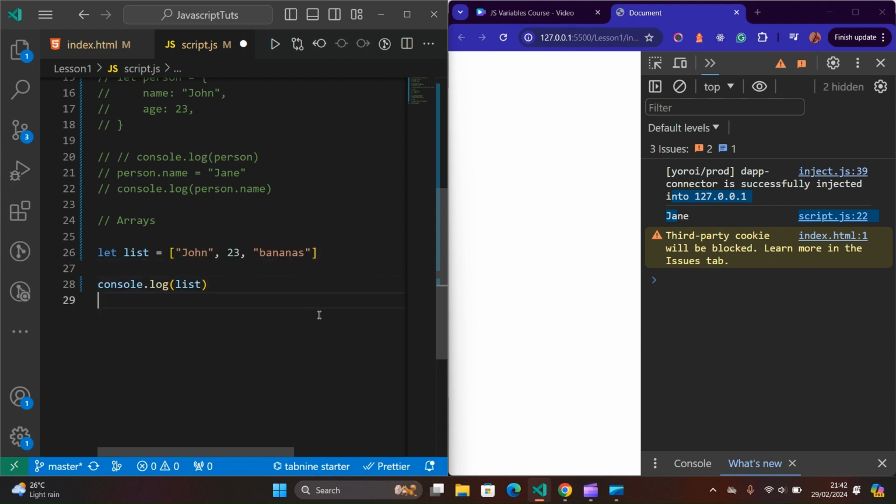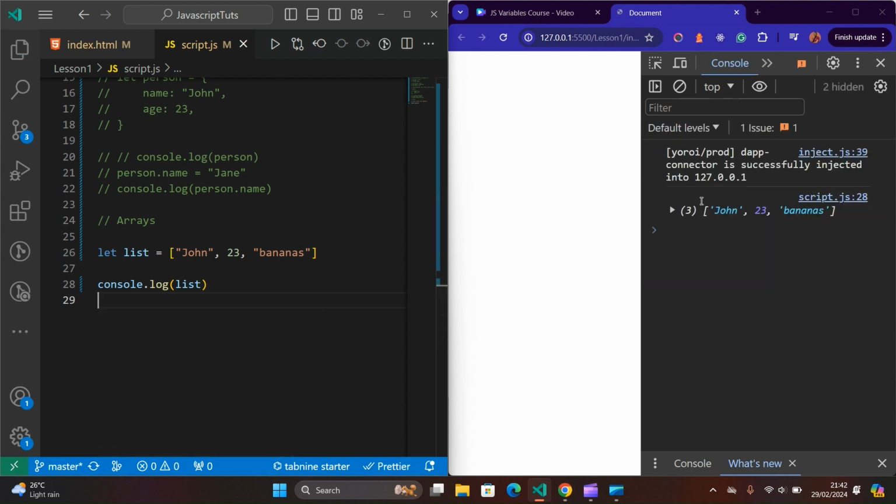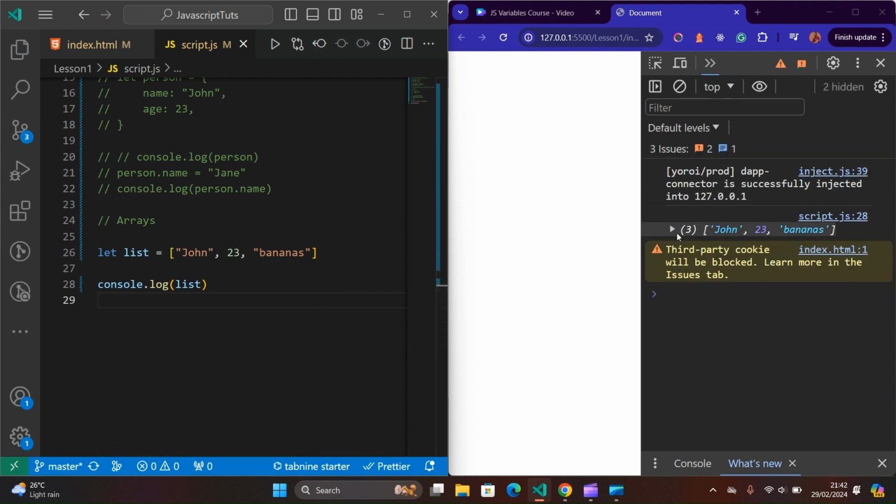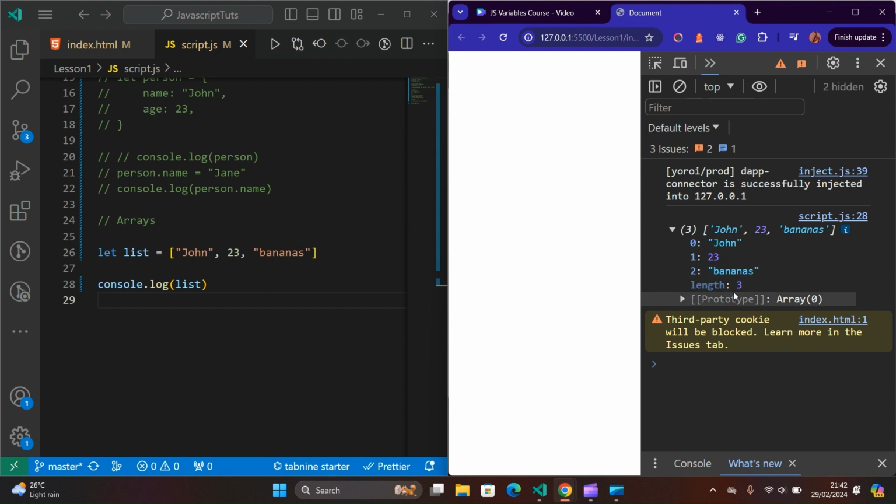So log the list and we see the output of this list. As you can see here, we have our list over here. But our list, as you can see, it has started counting from index 0. In programming, we count from index of 0 all the way to the final index. And we can see the length of this list is 3. We have 3 items, 1, 2, 3. But we start counting from 0. So John is assigned index 0, index 1, then index 2.